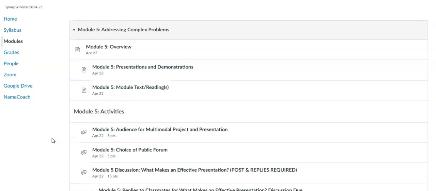All right, so I'm going to leave it at that for now. I'm going to let you explore this on your own. Make sure you read through that syllabus thoroughly to make sure you have a good understanding of the policies and what the course is all about. Feel free to explore the modules. They're all published, so you can see what's coming up, and the timeline of everything as well.